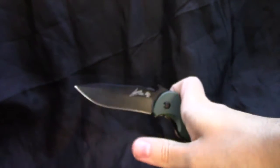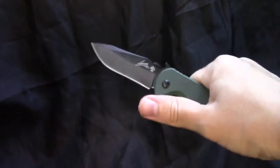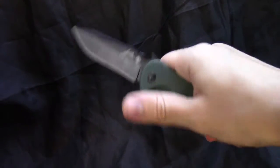I guess you could do that. Yeah, it doesn't really work. But yeah, just push up. Pretty much the same as a thumb disc. I mean, a thumb stud. It's really smooth too.